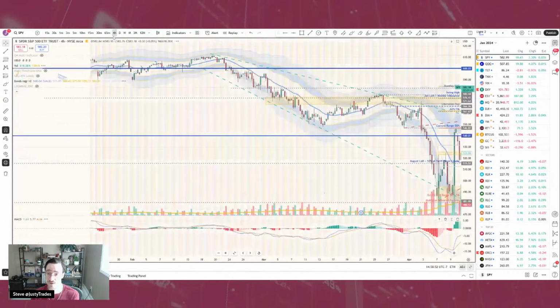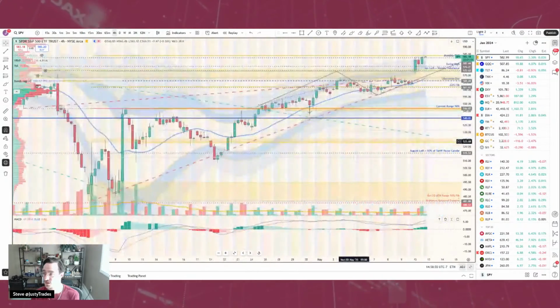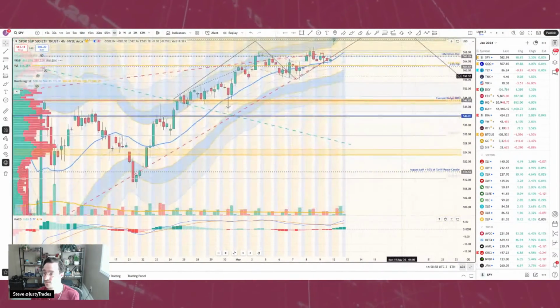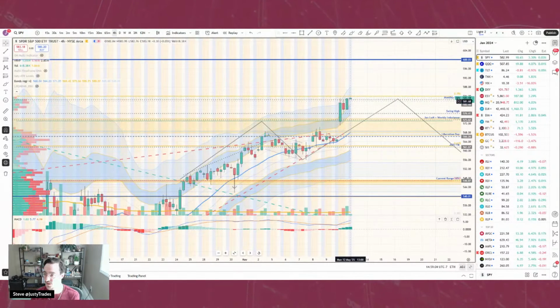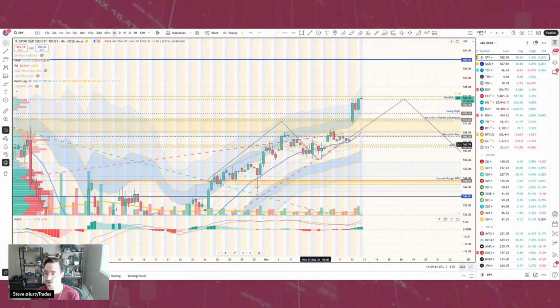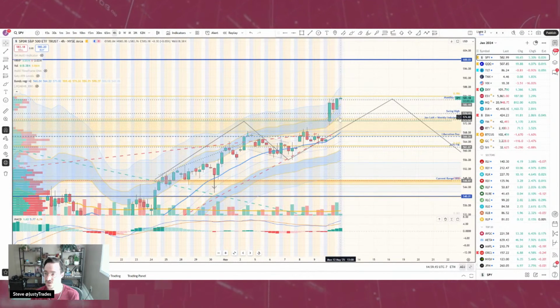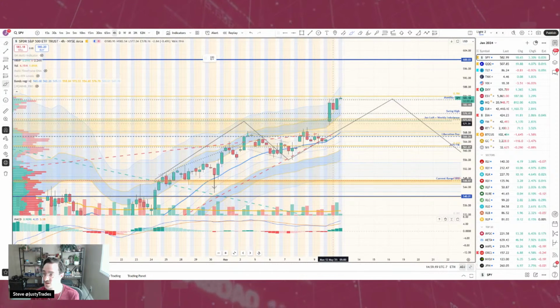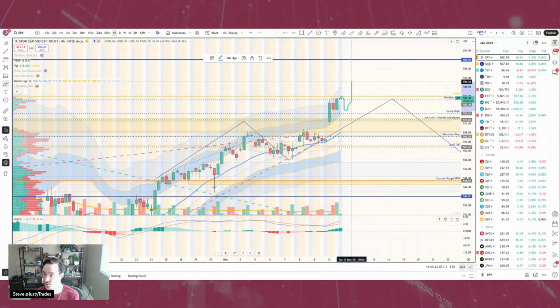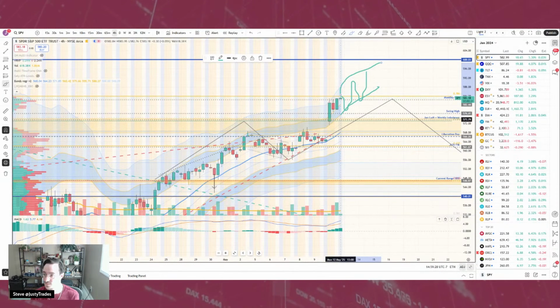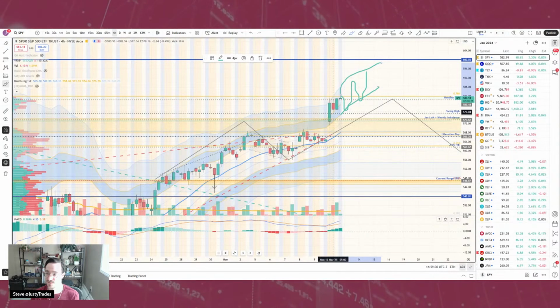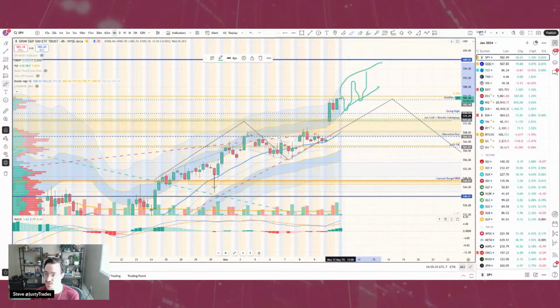I also love these on 4-hour charts. So if I'm looking long, well, we're in the top here, right? So there's not much for me to do until we, at the very least, back test the top of this zone. What you'll see sometimes on these 4-hour or hourly charts is when the trend's really strong, it'll pop up into these upper bands and just ride this upper band area. So maybe it bounces off here, then pushes up higher, then bounces off here and pushes back higher. Meanwhile, these bands are going like that. See what I'm saying? So you're in this regime until it breaks below this midpoint band.